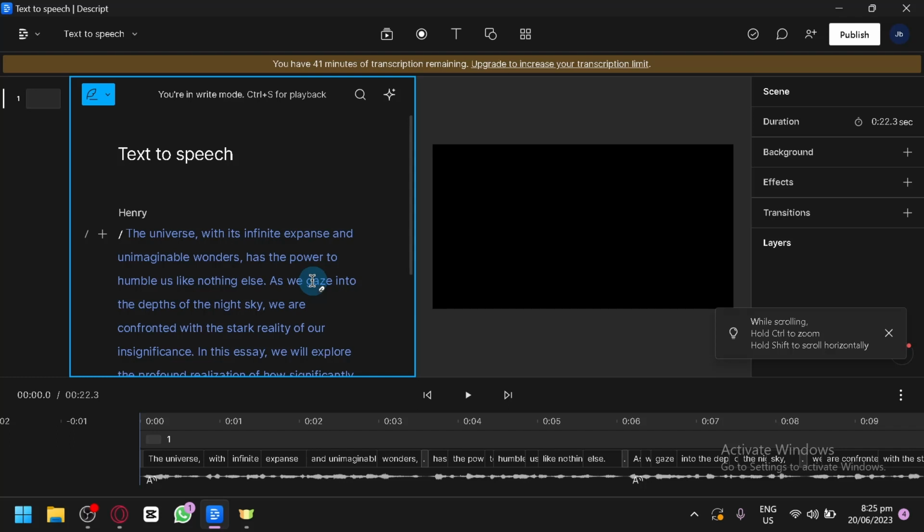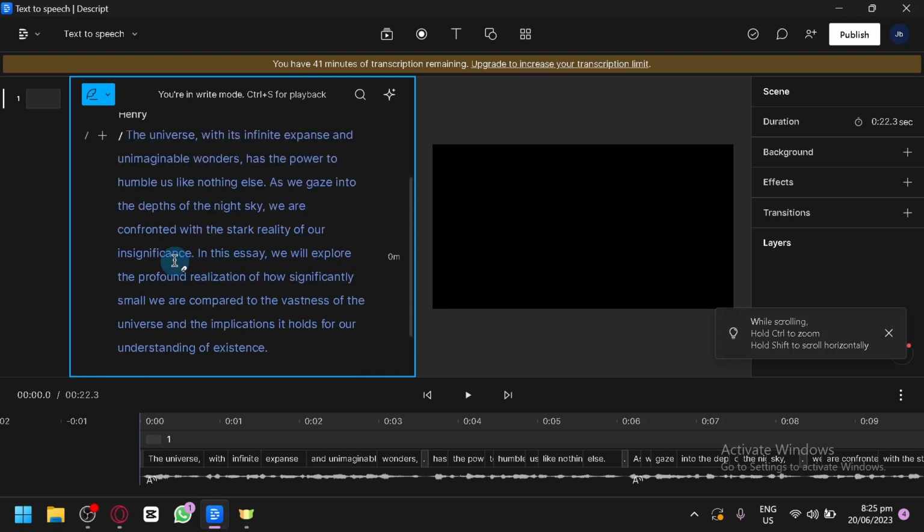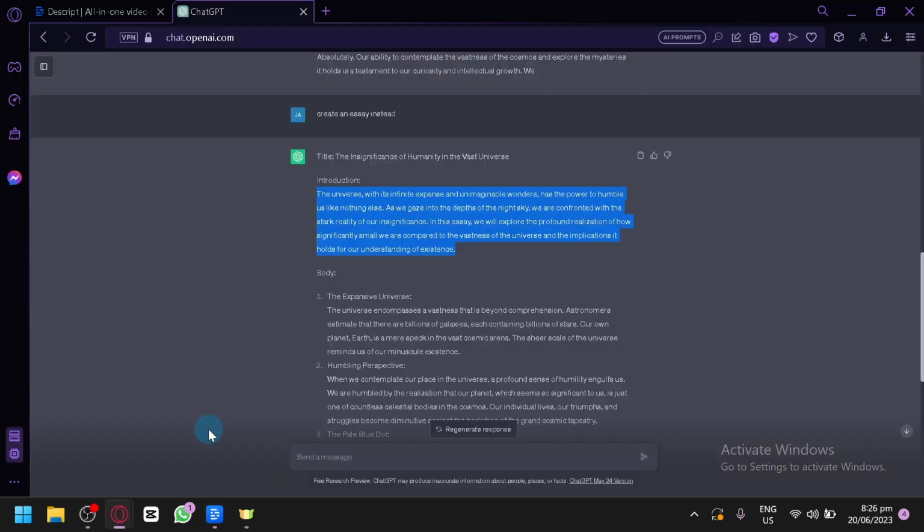Although the length would vary and it would take longer to initialize and export the audio, it will be able to create a text to speech no matter how long your text over here is. So you could create a script through different ways. You could use it for your videos on YouTube, on Facebook, in explaining anything you want, and you don't want to use your own voice. You could use it for your school projects, anything you would like to have a voiceover on, and you could use Descript to create a voiceover just for you.